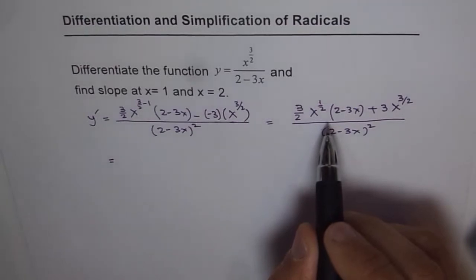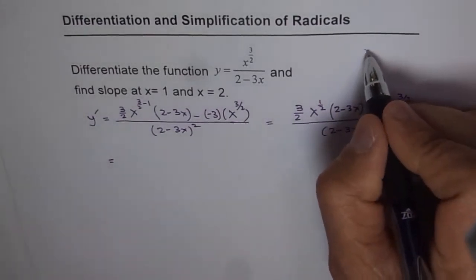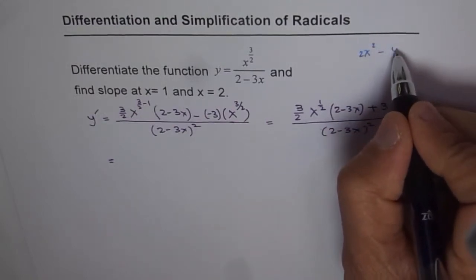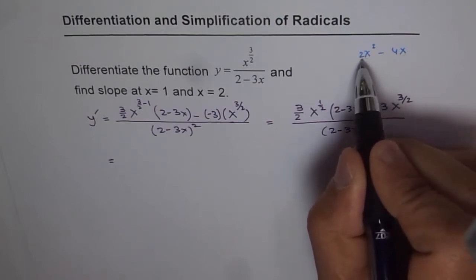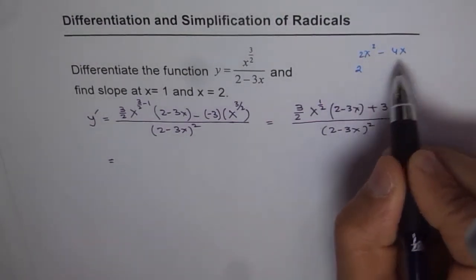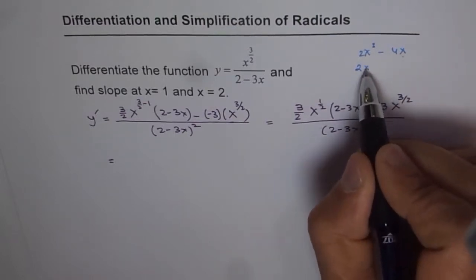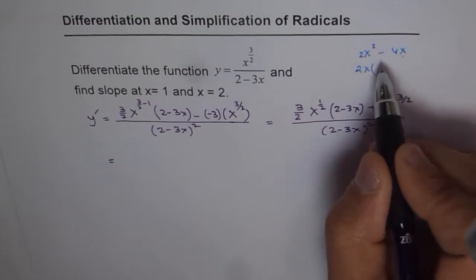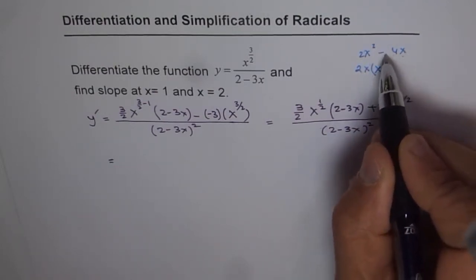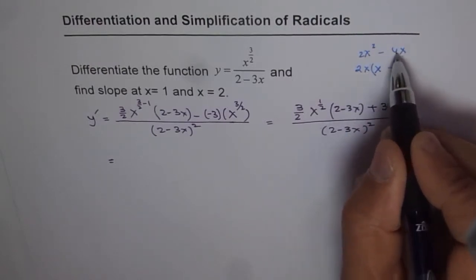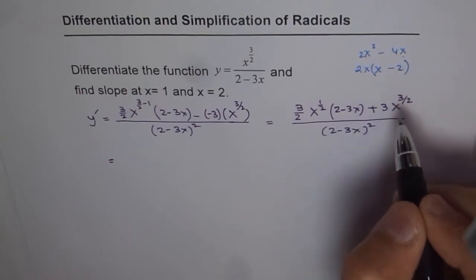Now in this case, think like this. If you have 2x squared minus, let us say, 4x, then what will you factor? Amongst the numbers, the lowest, which is 2, right? And amongst the variables, the lowest degree exponent, which is x. And then you divide this by x, that means you subtract that power, and you get x here. And then you divide this by this, so you get 4 divided by 2 is 2, and x to the 1 minus 1 is 0. So you get this as the factored form.